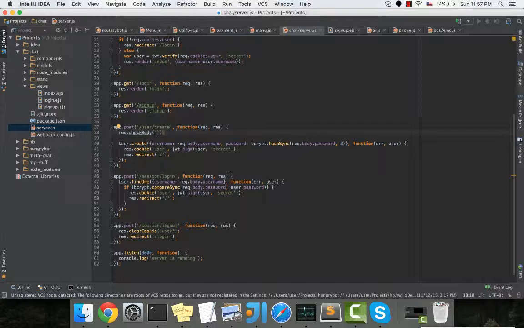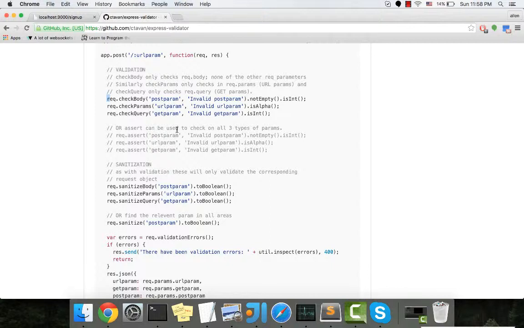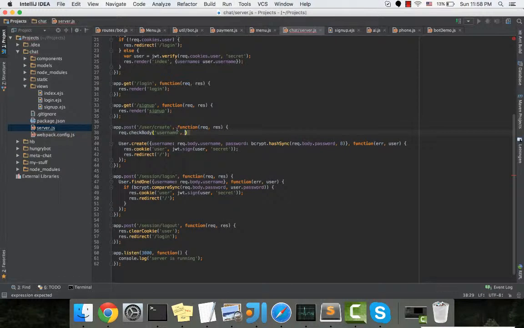So we've got username, and then the second argument is the error message.